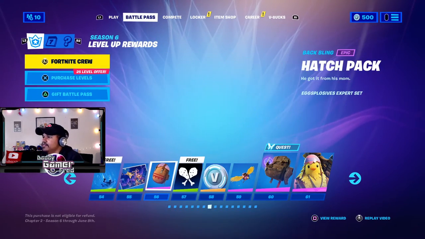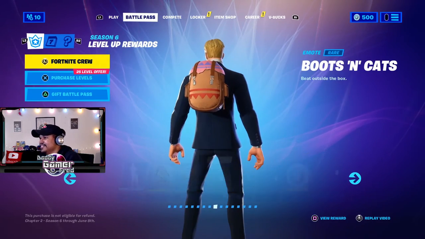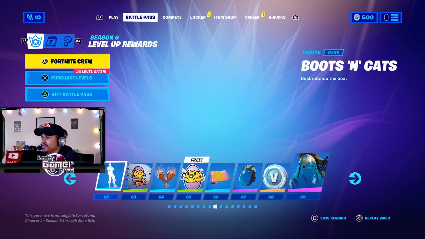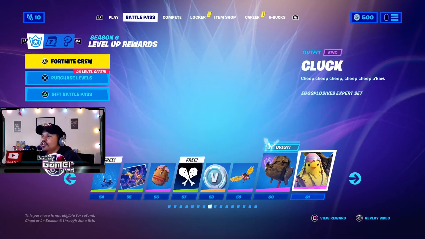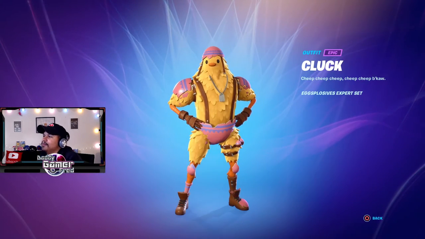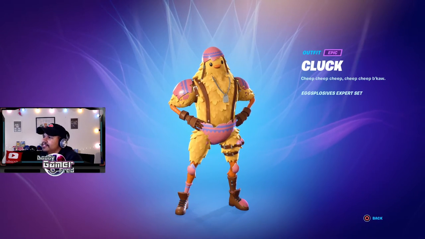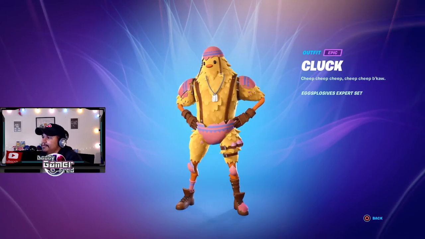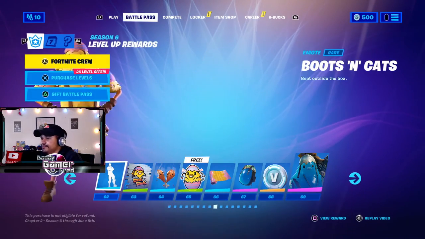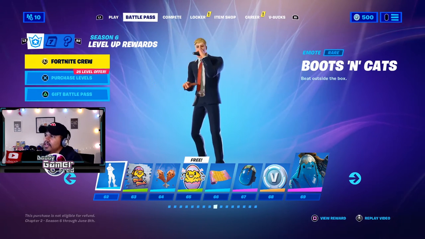Wing of the hill. Fortnite, stop. You got an egg back bling. You got a banner, V-Bucks. No way in hell I'm rocking this skin for real. No way in hell. Look at it. It's a chick. Maybe on Easter. No way in hell. Nope. Oh. Yo.